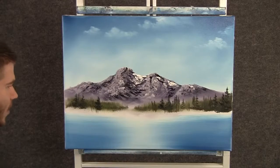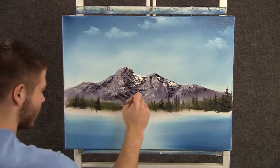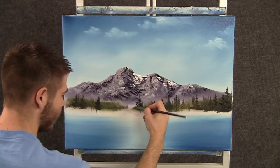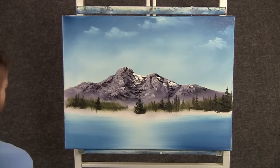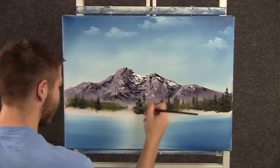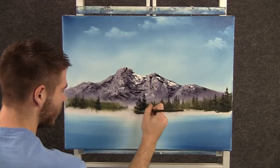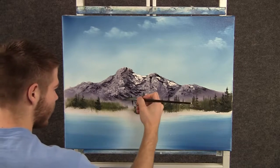When you're done painting your background trees, then we can take some nice dark green and make some large ones, just like this. I gave myself a line, and then I'm going to tap and push up and work my way across, just like that. And we'll do quite a few of these. Maybe we'll have a lot of pine trees in this painting. So we'll just push them in like this. Make them pretty dark though. We want these pine trees to be nice and dark. There we go. And another one right there.